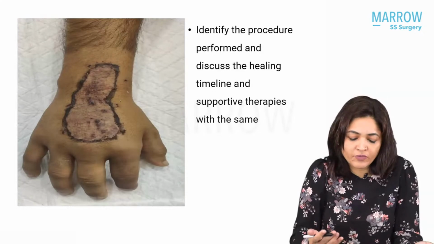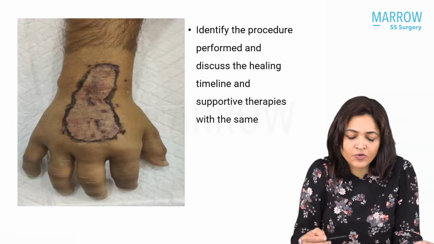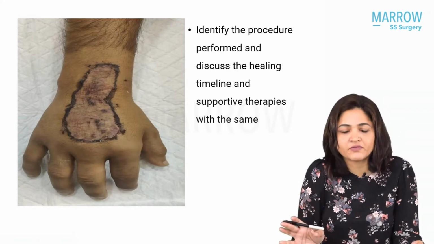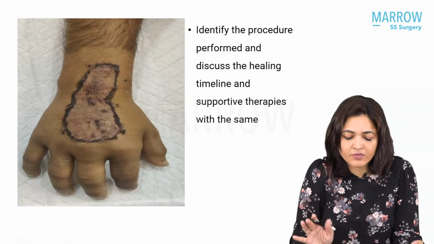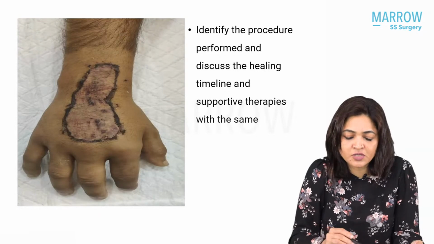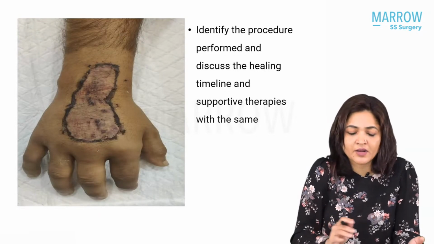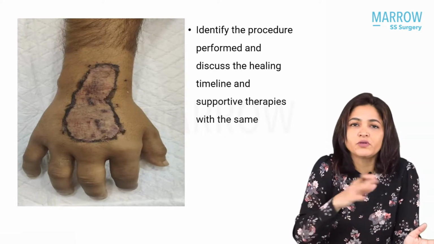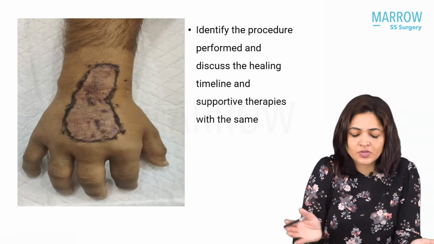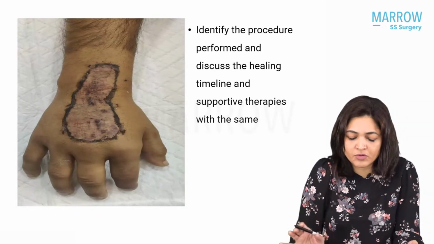So then what we've done is we've taken him up for dermabrasion and grafting. So this is a very thin epidermal graft that we have put. We've dermabraded and we've grafted. We've consciously obliterated the shape of the guitar, and I've gone a little around to dermabrade it, so that the shape of the guitar is no more visible.